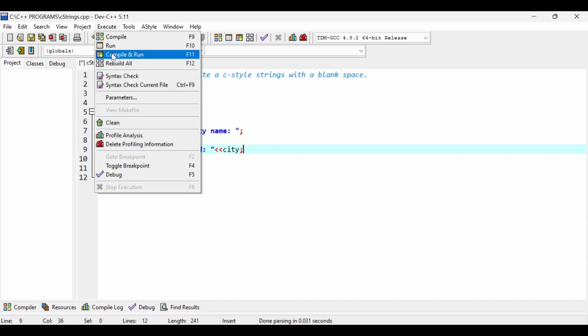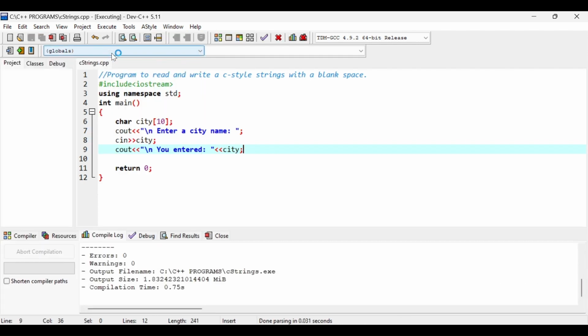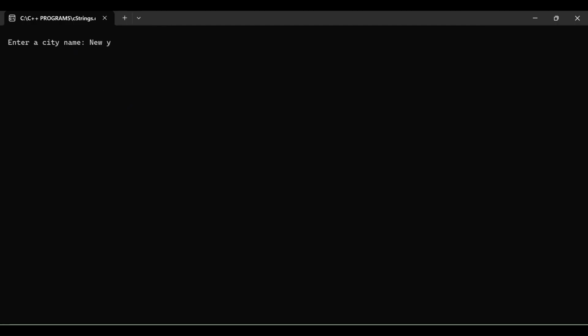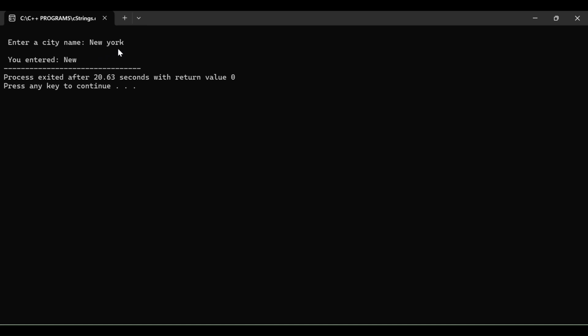Let's run this program, and here you can see the message is displaying enter a city name. Let's suppose my city is New York, and as soon as I press enter, only New is displaying but the word York is missing.